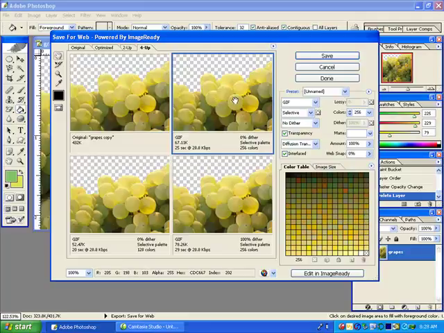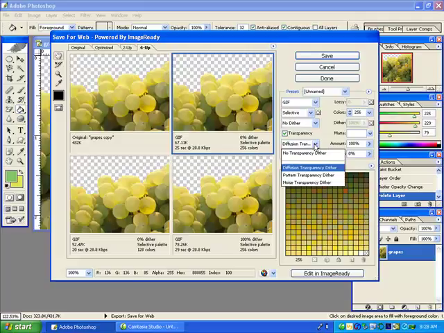Here's the original optimized. And you want to save it as a GIF, because that's the optimized file format. And it's the only one. A JPEG is for actually pictures. It's a higher quality. You can't choose a JPEG if you want a transparent background. You can only choose the GIF. You want the color reduction to be on selective. We don't really need the dithering at this point, but we do want transparent checked. Hopefully you did File Save for Web and you're doing this with me. Also, the diffusion transparency is best.